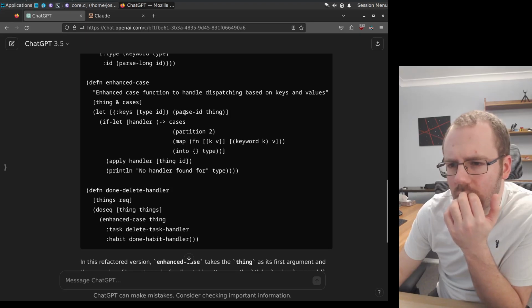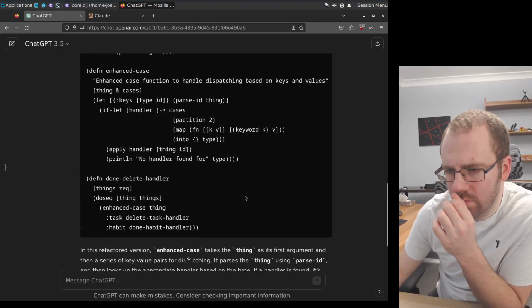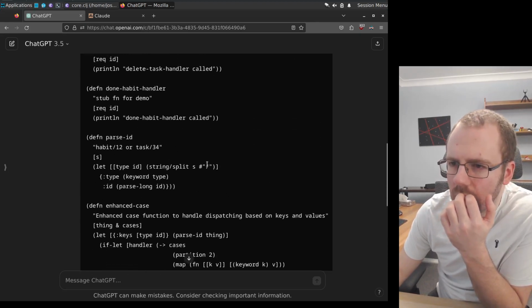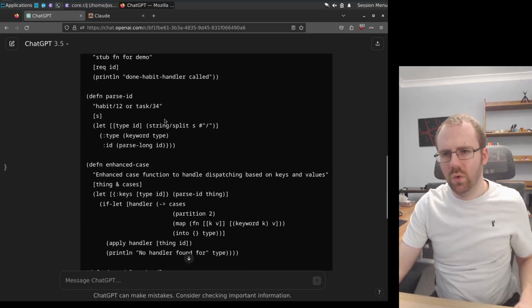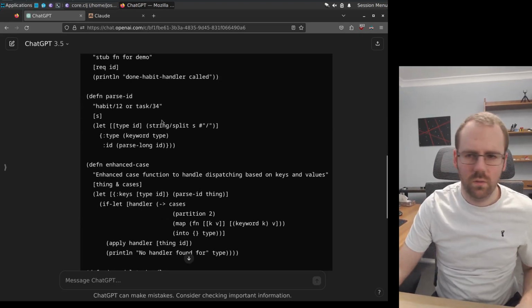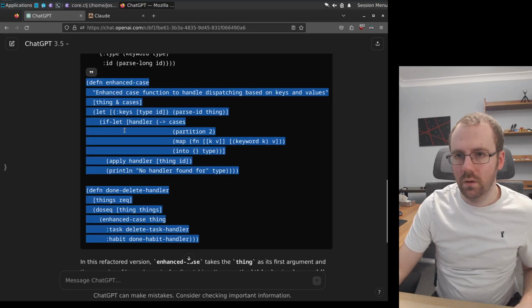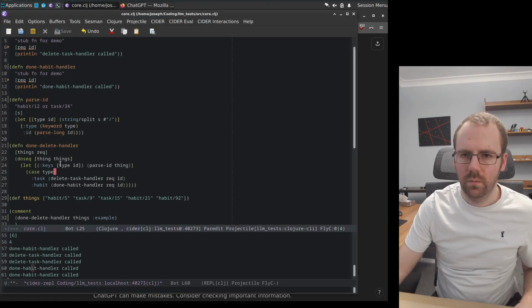Parse ID thing. This looks like it might even be correct. Okay, cool. Let's see. So it hasn't modified parse ID, has it? It's left that as it was. Good. So we just need to. I'll be impressed if this is right.